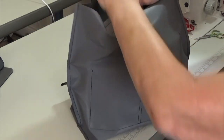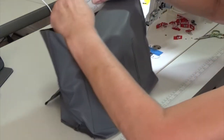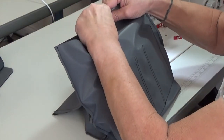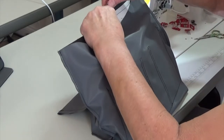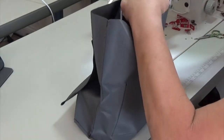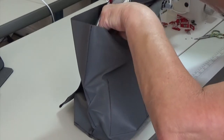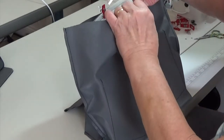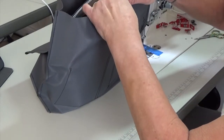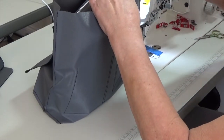And I'm going to find my centers. I'm going to match those up. And before you sew, this is the time you want to check to make sure this fits perfectly to your lining. Now's the time to make adjustments.